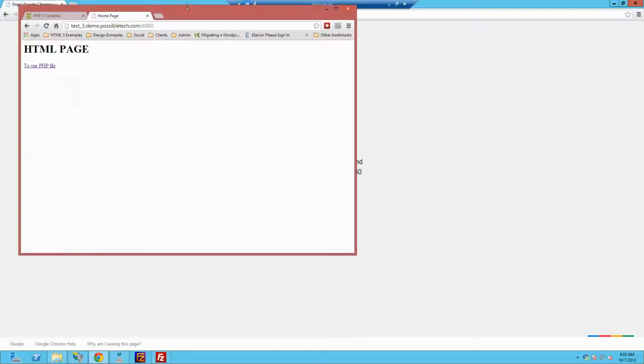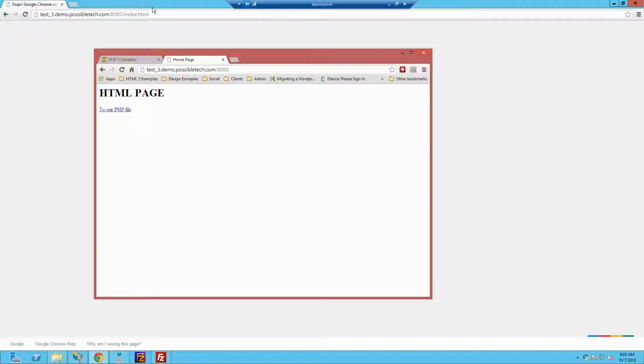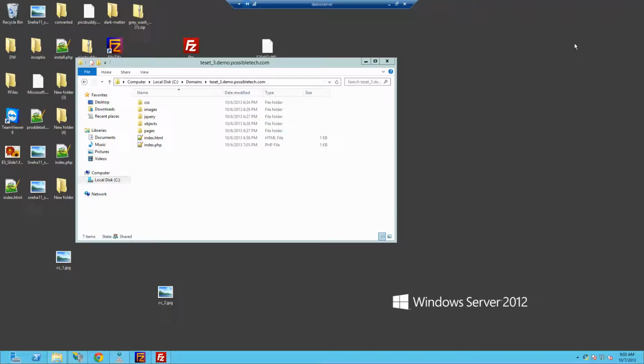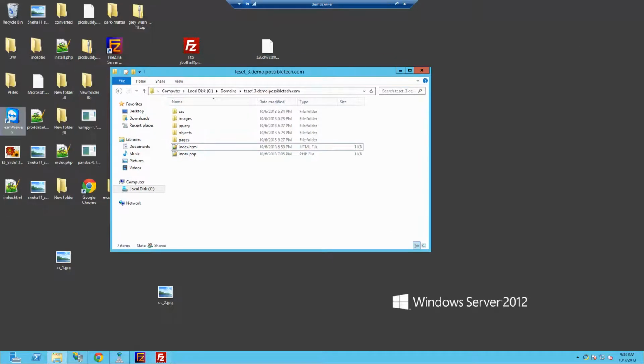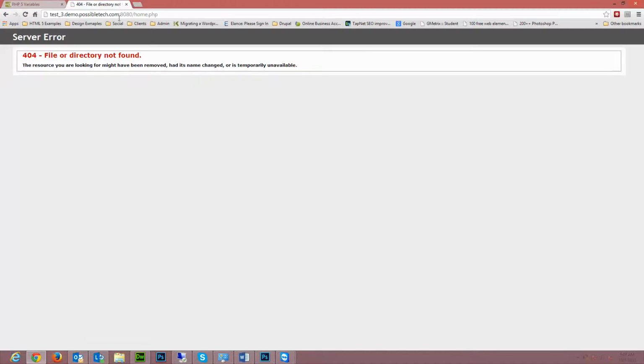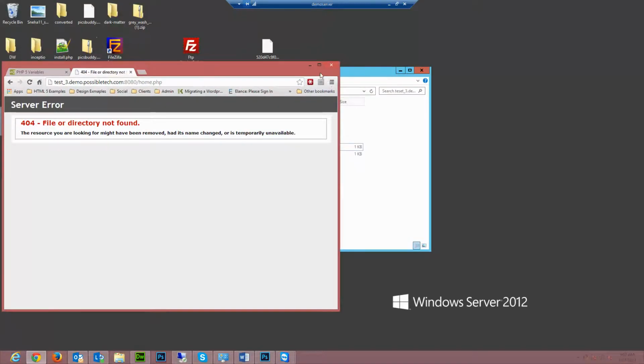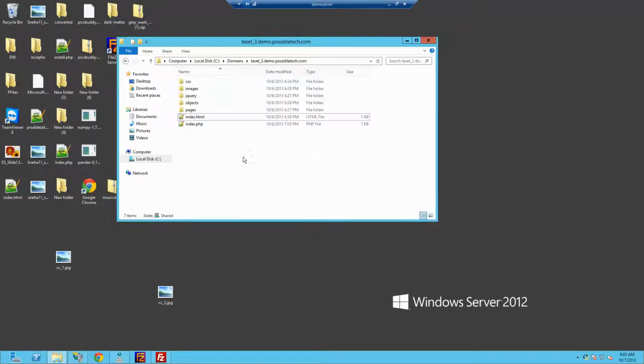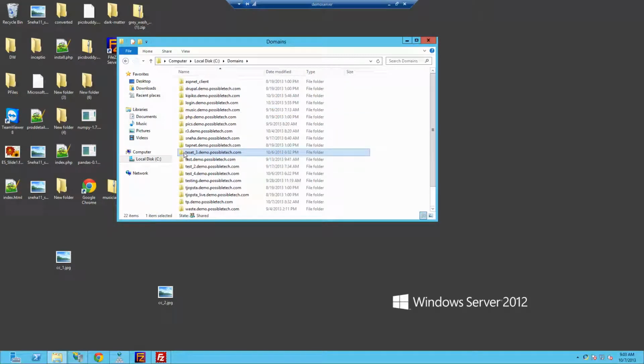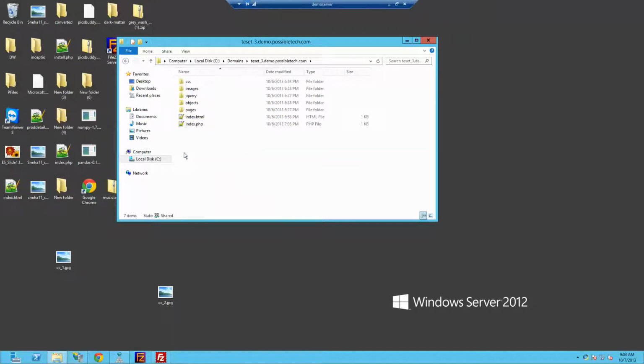Okay, so it's displaying over here, which is great. So we're not going to worry about this browser over here. I'm going to open up this other browser, and you can see that we created an HTML page, and when we go to the PHP folder, it's not working as great. I'm going to check what is going on here. Yeah, this is not what we created today.